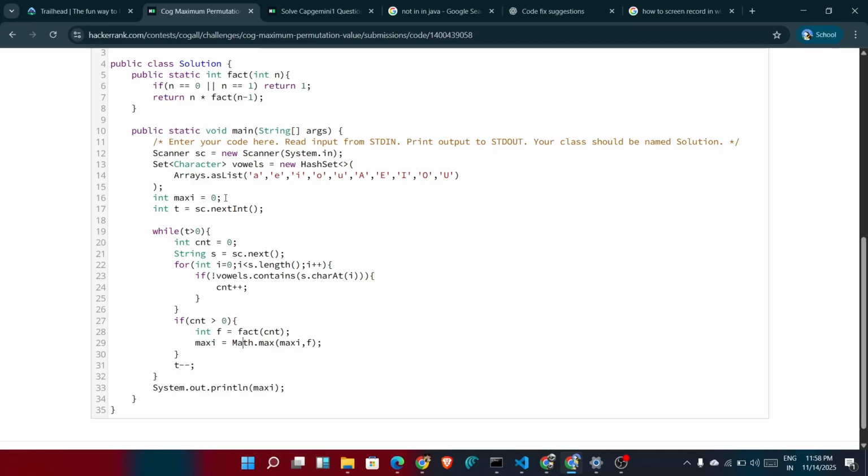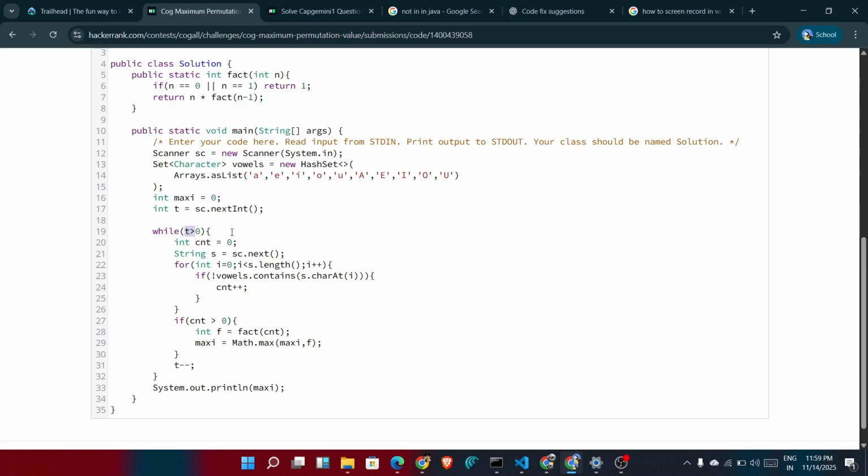And we're finding the maximum. One more variable is there, the maxi variable, where we store the maximum permutation. So with the factorial, we use Math.max. It is the syntax to find the maximum between two variables, that is maxi and fact. Why are we doing this? We have t number of string values.